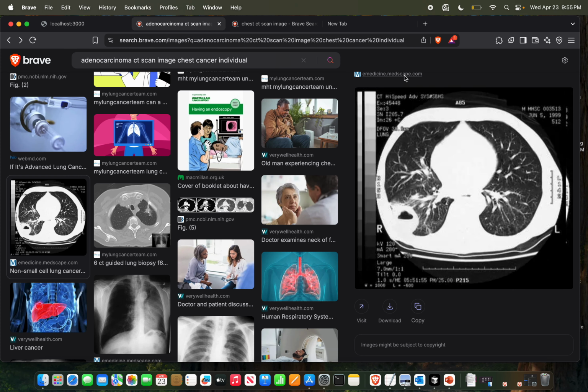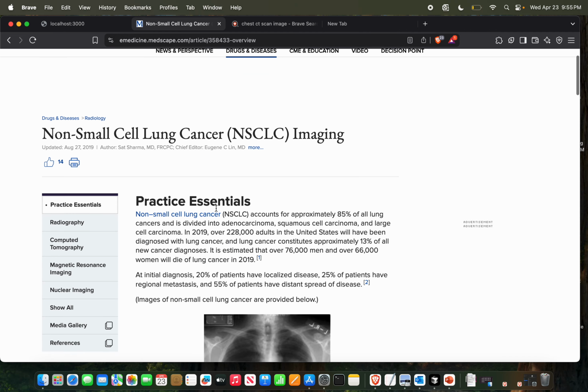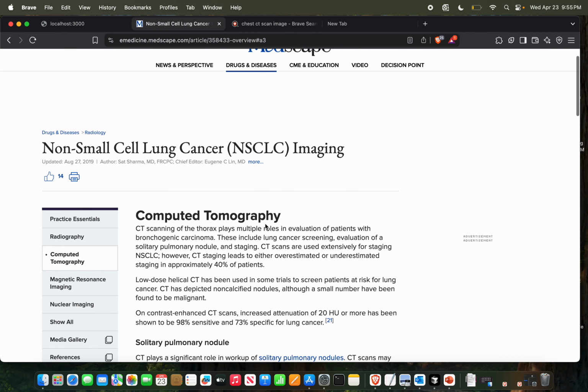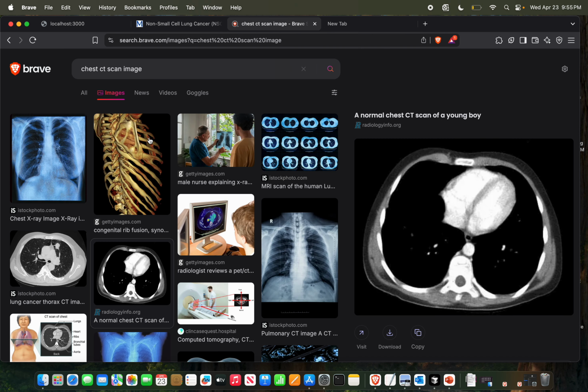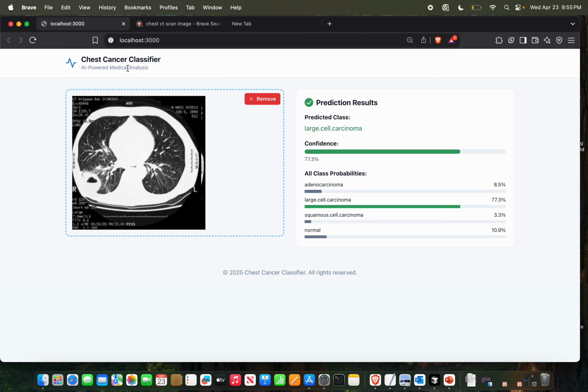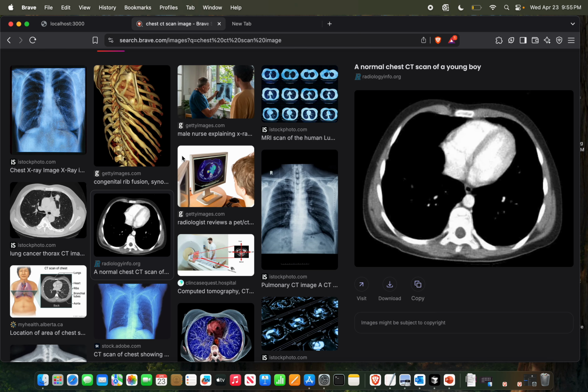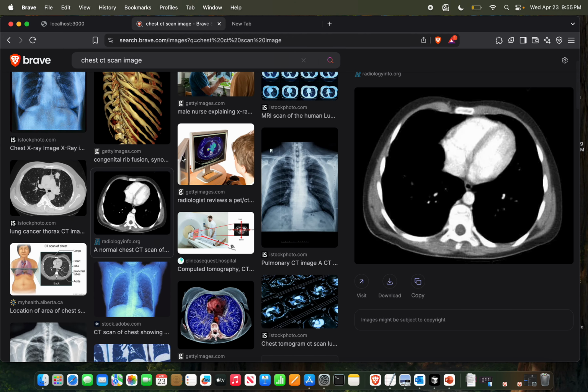Let's go inside the website, and the image is here, and we can see that the image represents non-small cell lung cancer. Non-small means large, so large cell carcinoma, so we are correct in this one. Let's also explore some normal chest CT scan images. Let's remove this and see some normal ones.